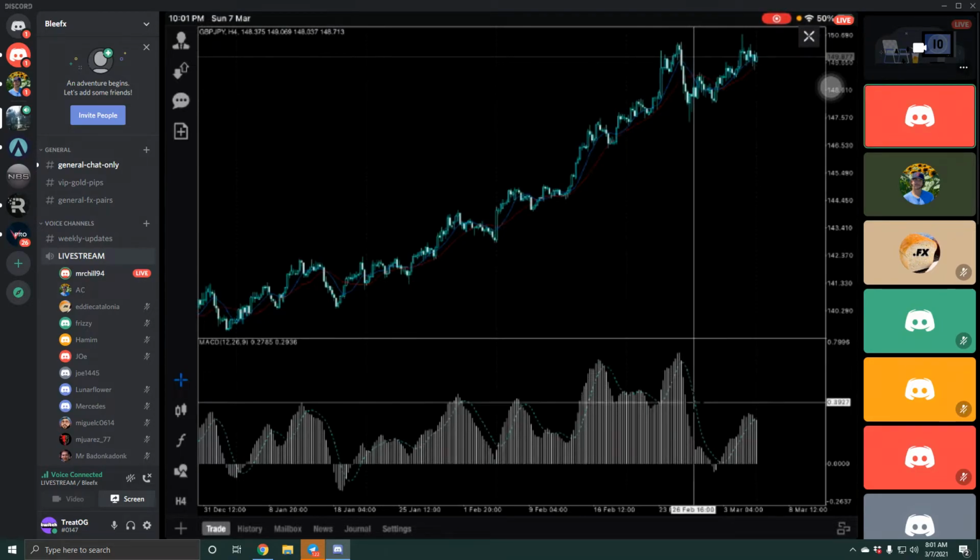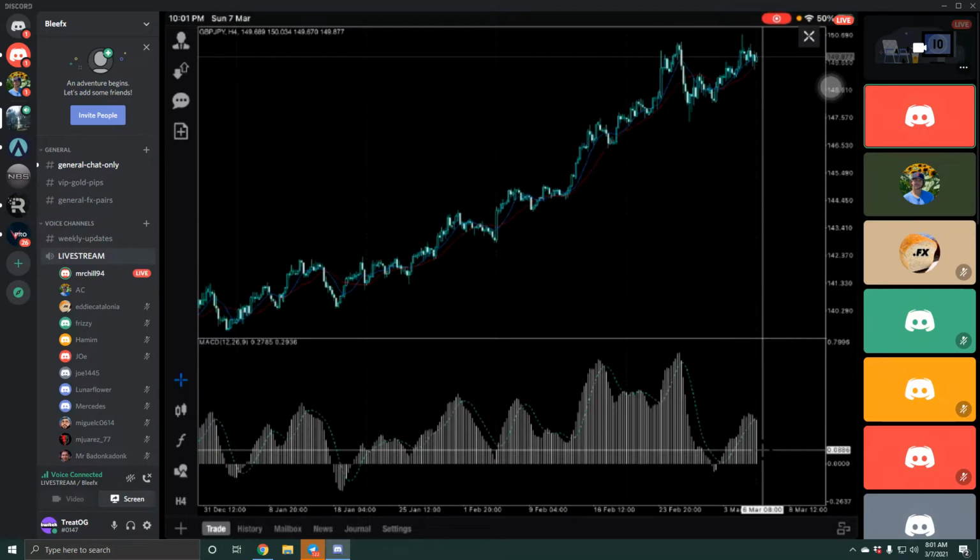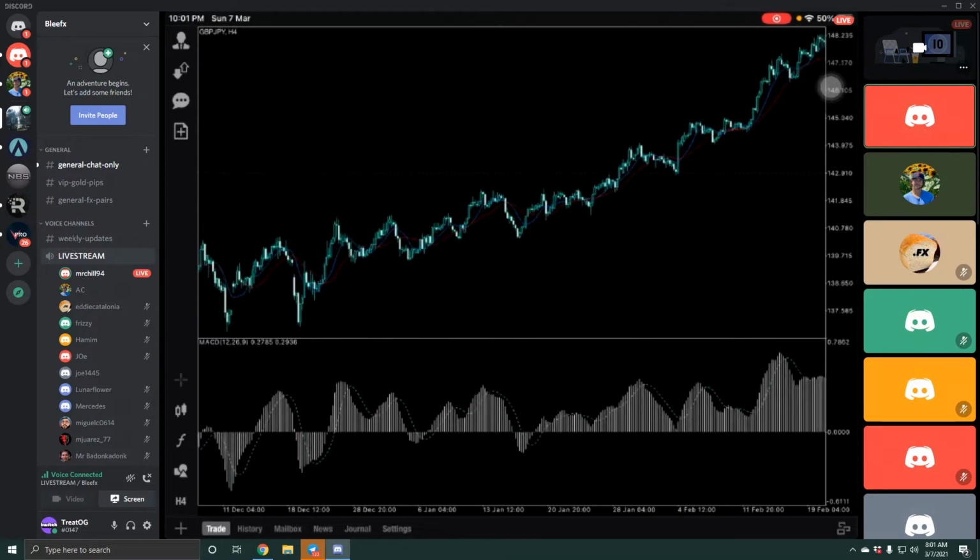This is the market manipulation. Look at it. We go down, went back up right away. This is market manipulation. You can see a lot of market manipulation happening on GJ recently. You see they go down and break back up.